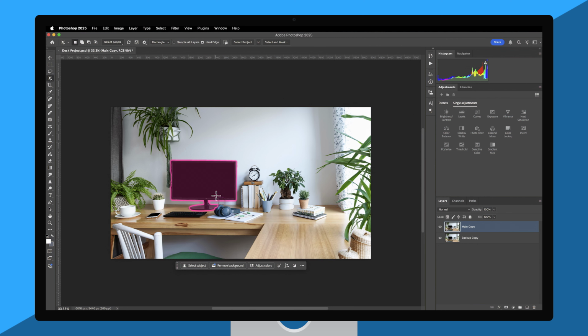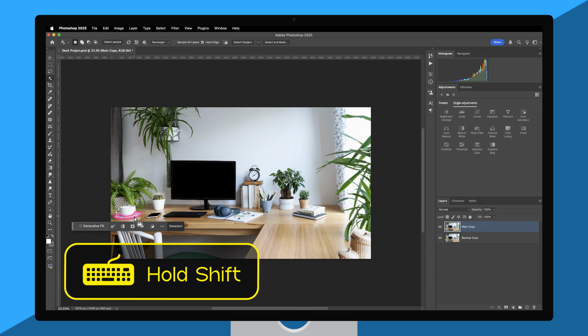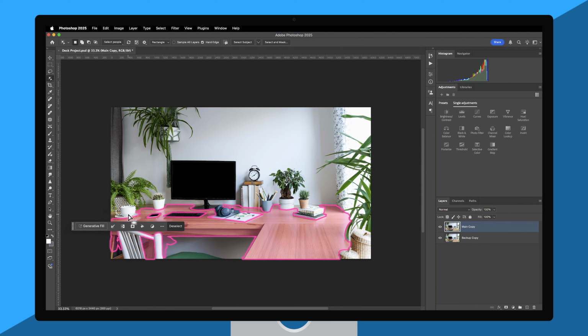So the purpose of what we are going to do next is select specific items and isolate them as separate layers. Let's start with the coffee cup. As we hover our cursor, we can see that only the coffee cup is highlighted. And so the first step is to select the coffee cup once, while left-clicking with your mouse. Now hold Shift on your keyboard and also select the plate below. Now you can let go of Shift, and now you can see squiggly lines around your selection.